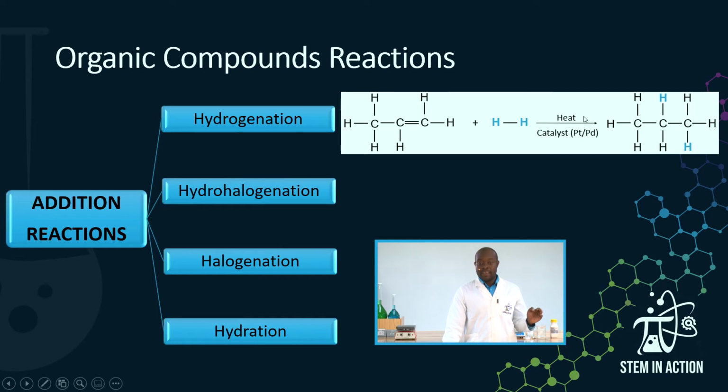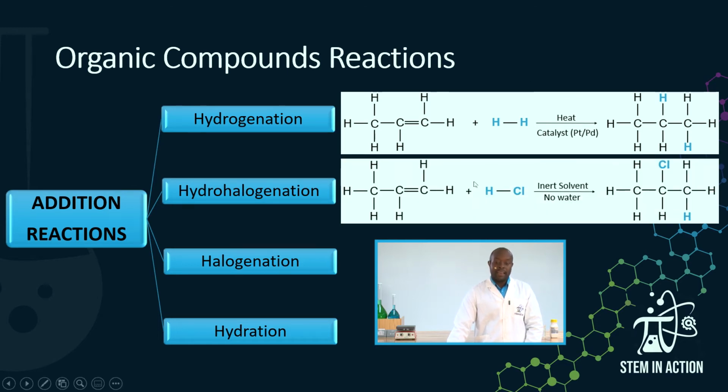And you have to know the type of reaction, and you also have to know the conditions. So most of the questions that you get might ask you to identify the reaction conditions, or they'll give you your starting reactant, and they'll give you what we are adding, and then they'll ask you to identify the product that you're going to form. Or you might be given the product, and you'll be asked to identify what the starting reagent was. So be able to move both from your reactants to the products, or from the products back to the reactants, and also be able to identify the reaction conditions for each of these reactions.